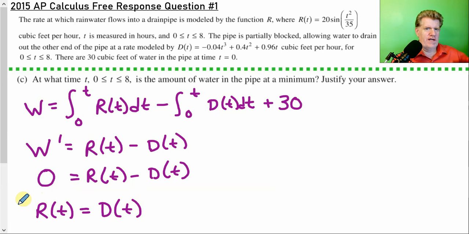So beforehand, it might be rising, it might be lowering. I'm not sure. I haven't looked at the graph. So let's say it's lowering, and then it's going to hit that point where they're the same, and then it's going to flip positions, possibly. So what you do is you put it on your calculator and you graph it. And I found out that the intersection point was at 3.272 hours.